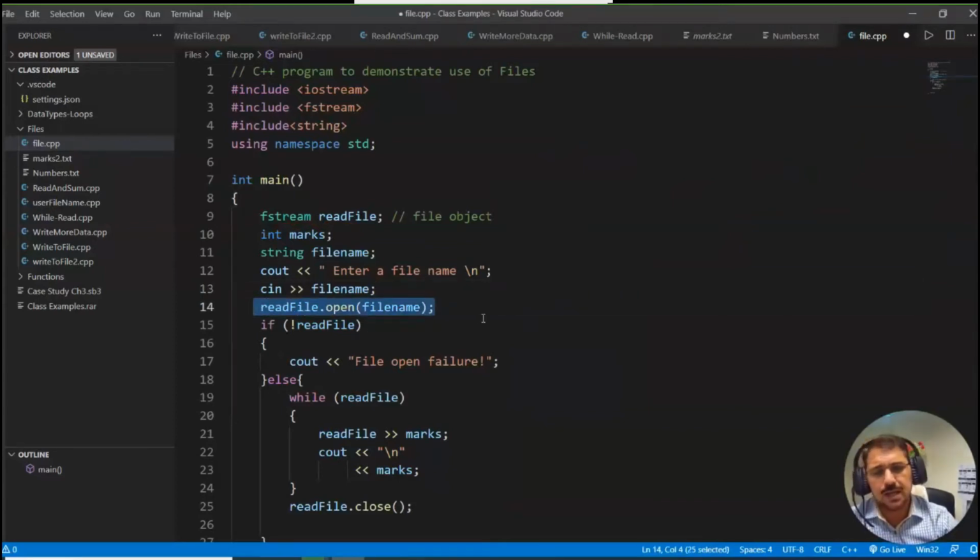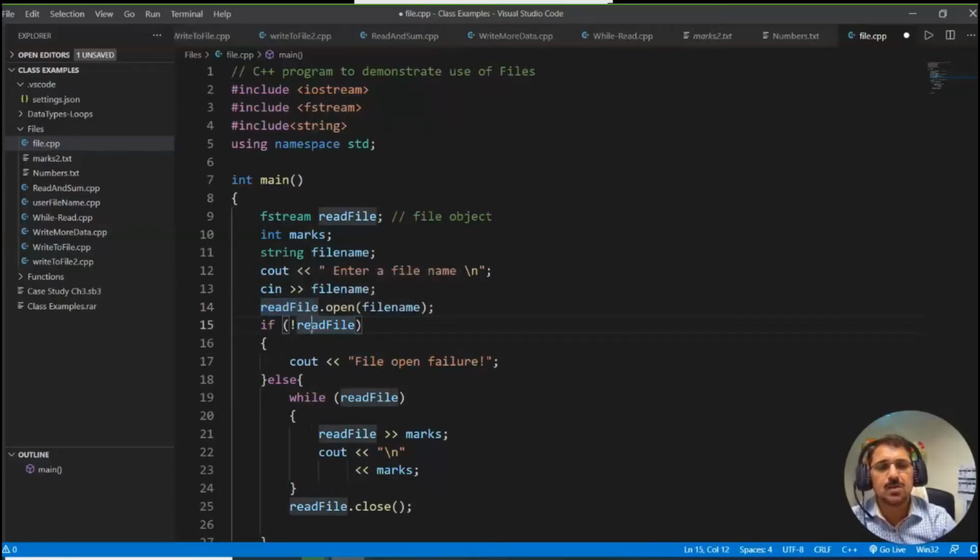Once we open the file, we can read from the file. So we can check: if not read, meaning once the link is established successfully, it returns a true status. Then this file will have a status true.